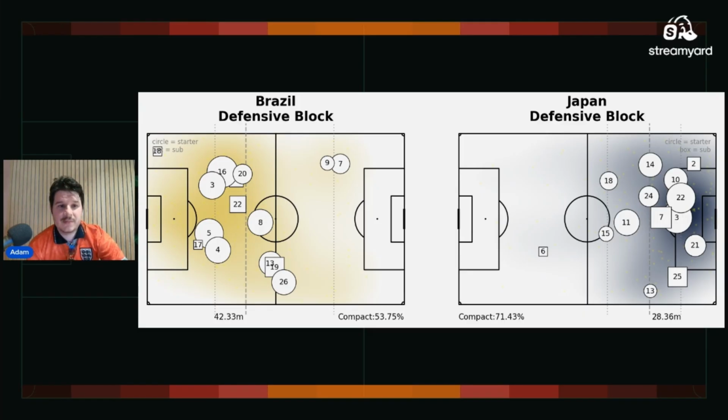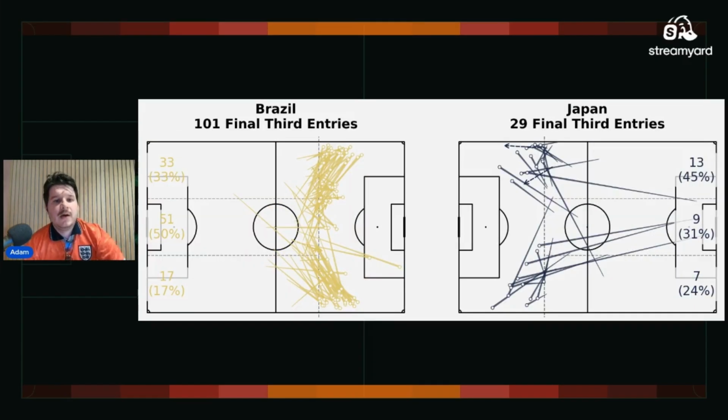And then again, if you counter press with Brazil's midfield, you could end up in trouble, because if you're throwing players at the ball and you're leaving a relatively slow back line exposed, then you're going to cause yourself problems. So they also look to sit fairly deep. And that left spaces down the wings.